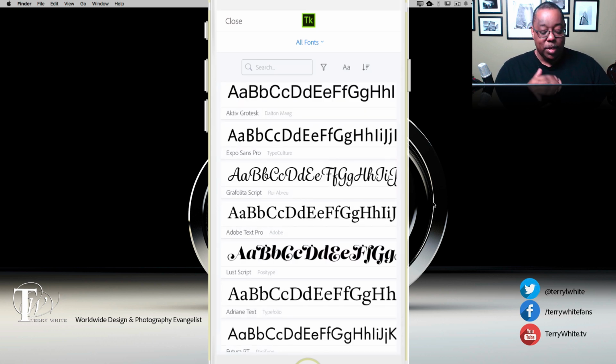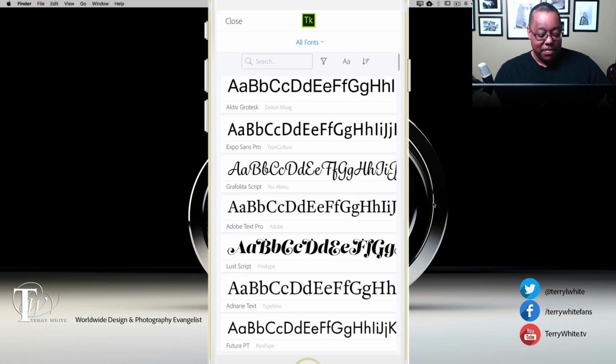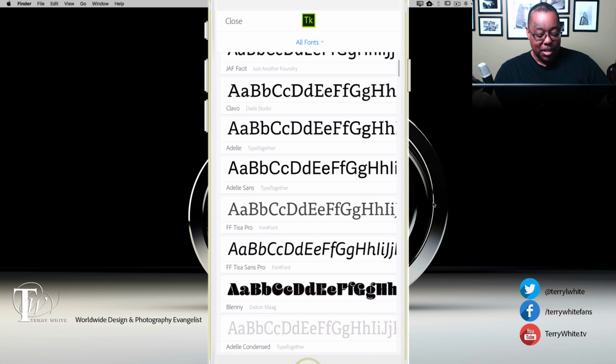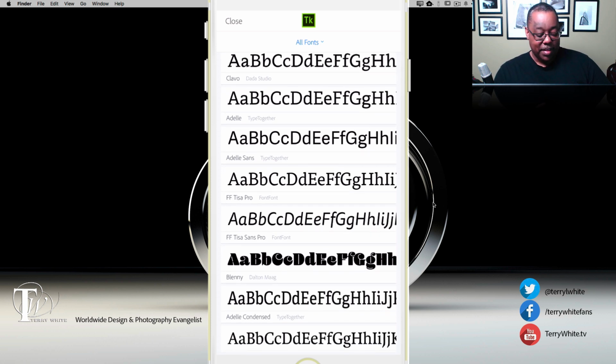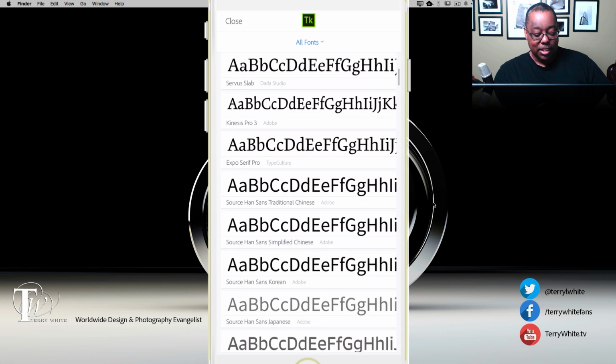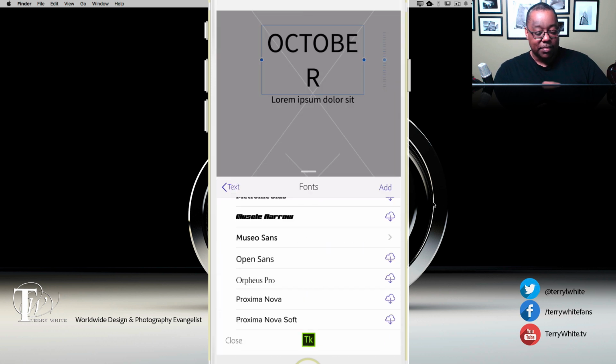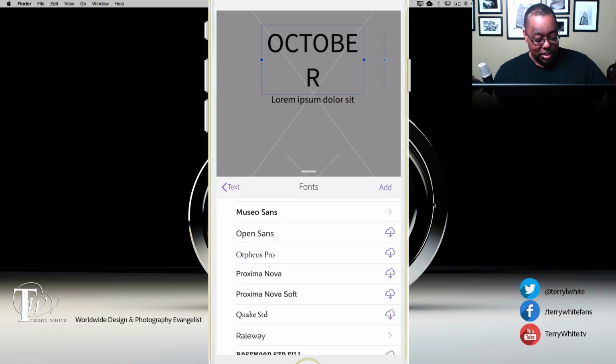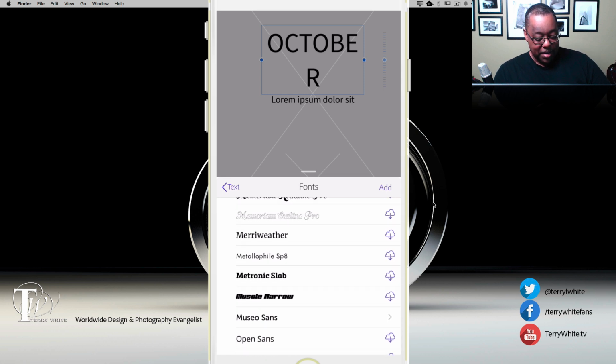So even if I want some inspiration from a different font that I haven't used yet, I can find that font and use it here. So this is all included in Creative Cloud. As a full Creative Cloud member or Creative Cloud Complete member, you have access to thousands and thousands of dollars worth of fonts. But anyway, I have a font here that I think I want to use. Let's see if I can find it real quick.